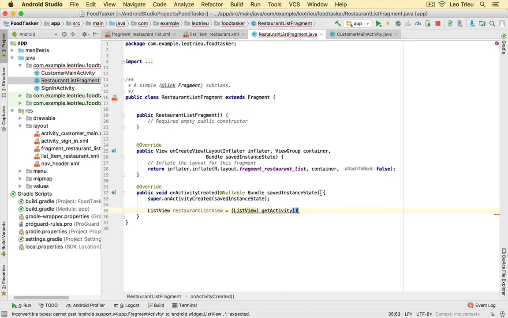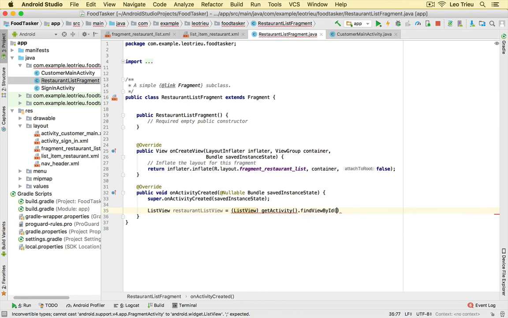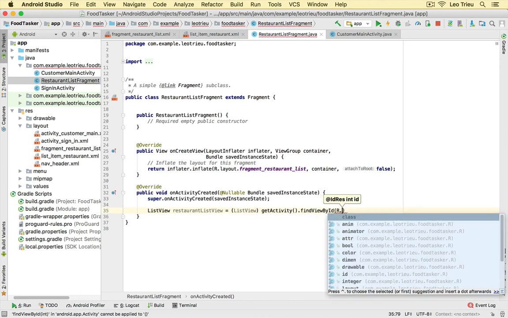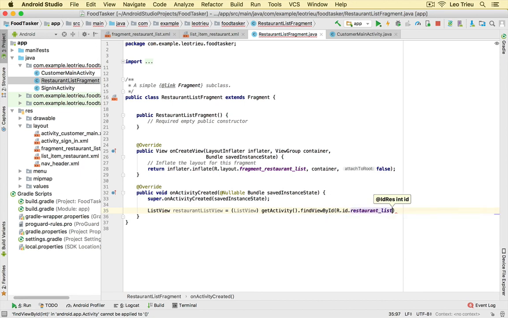It will return the component's main activity for us, and dot find view by ID, and we say R.id dot restaurant list. All right, exactly the one that we just created here.